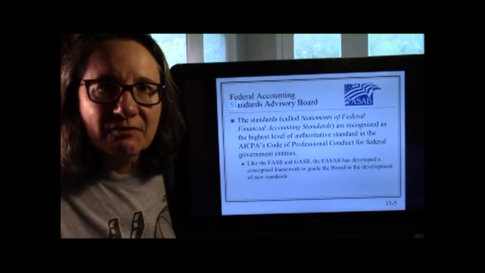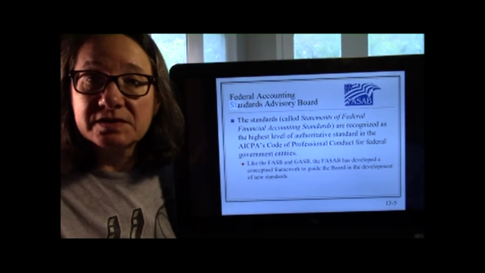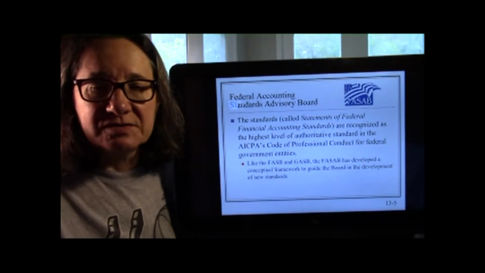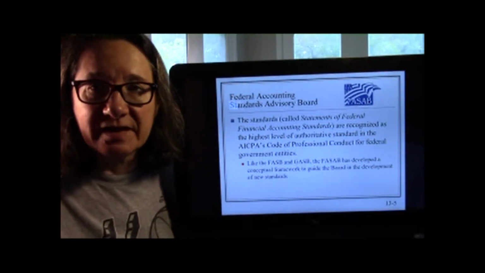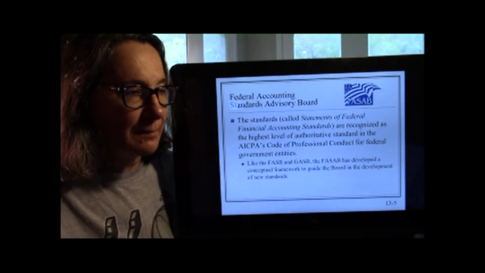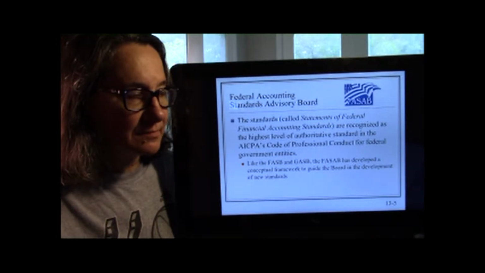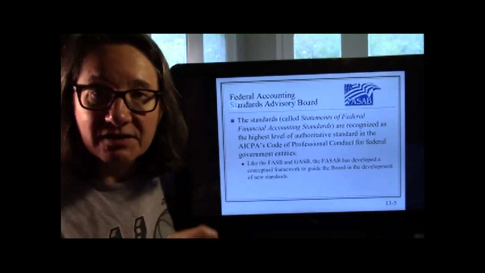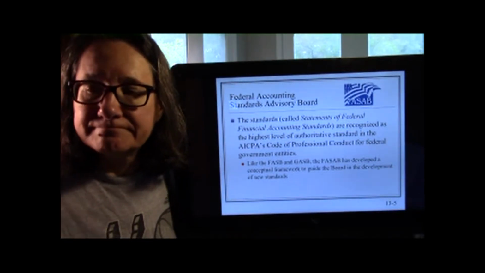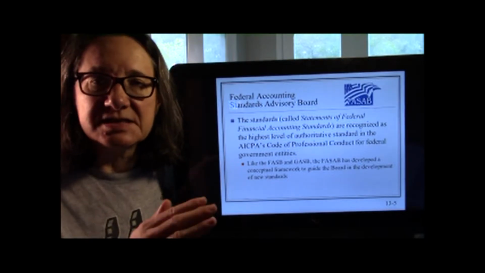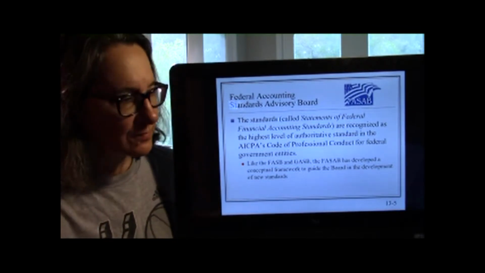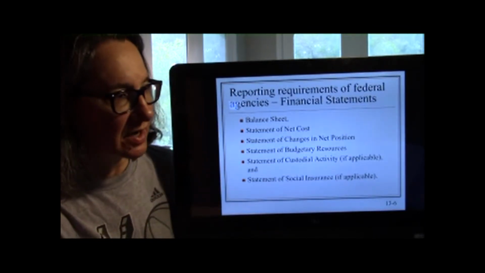If you ever go to work for the federal government, which could be military, certainly there are plenty of agencies, plenty of Social Security offices, and plenty of places where there are accountants at the federal level, you would follow FASAB standards, and there is a framework. If you ever did that kind of accounting, you could go look up what the rule is for when the budget says this, and now you have to take that appropriation and put it on the books. You can figure that all out from the standards. We're not going to worry too much about that, just understanding how it works.